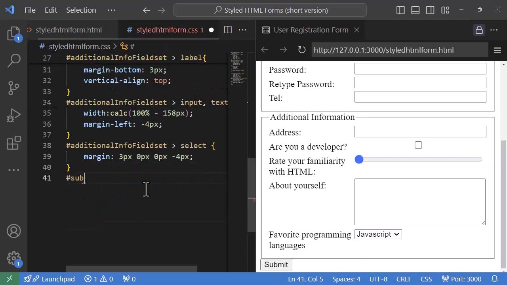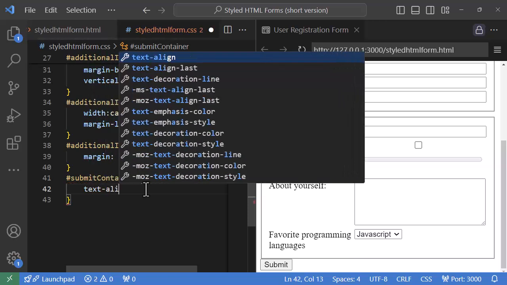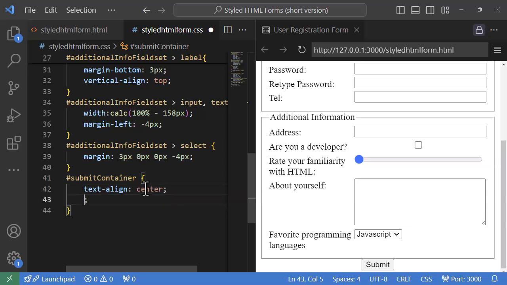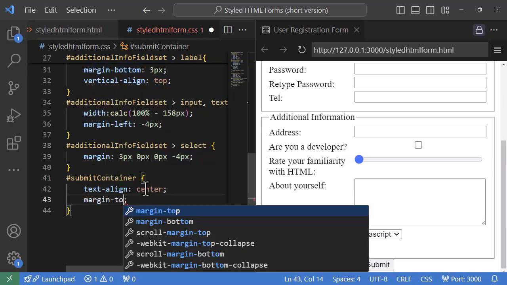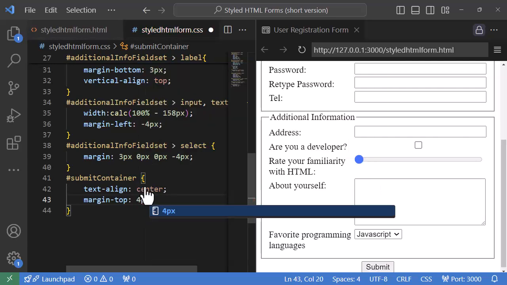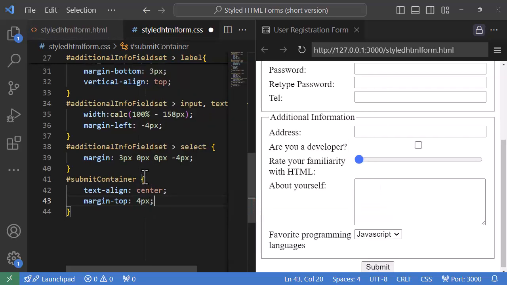I'm going to say submit container, text align center. And this is going to bring it in the center of the form horizontally. And then we're going to say margin top 4 pixels to make it stand out from the rest of the form.